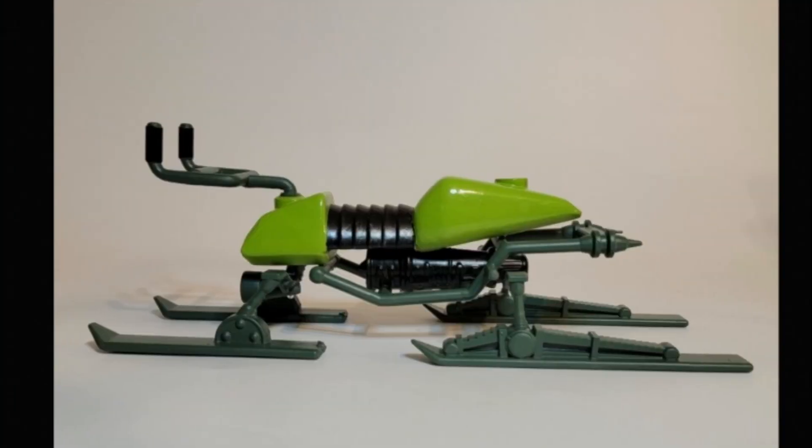Here's another shot from the side — got a pretty good look at everything right there. There are some little details right here on the skis that I probably would weather up a little bit, make it look a little bit more used. I also, at some point in time, think I want to get some decals with the little chameleon Zartan decal or something and put it right there. Maybe also something on the backside — a little bit of a paint job to give it just a little bit more character.